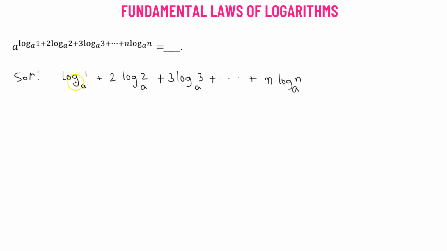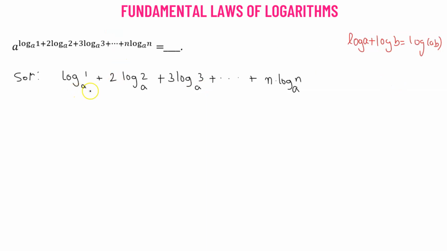have base of a. Since all of them have a base of a, we must be able to add them using the property that log of a plus log of b equals log of a times b. But in order to do that, the coefficient of log must be 1. For the first one, there's no issue. But for the second term and the consequent terms, each of them has a coefficient. So we need to get rid of that coefficient.